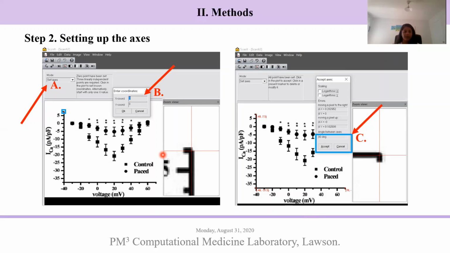For example, in the image shown, arrow B is where the coordinates will be entered, and the blue square is where the selected point is. The coordinate at that point on the y-axis would be -40 for the x and 7.5 for the y.